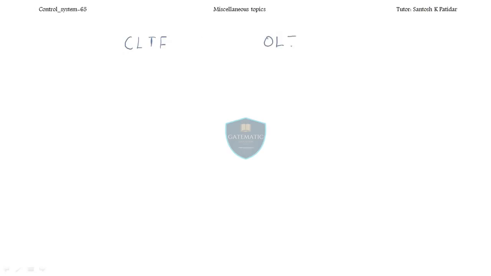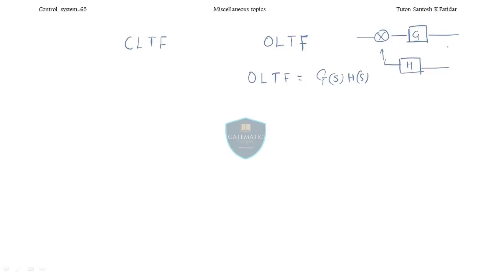and the open loop transfer function. Some people have doubt in these two things also. When I say the open loop transfer function, this is G(s)H(s) always. This is your system, and this is your feedback element, but it is not connected here at the mixer stage. In this case, this transfer function of the system is nothing but the open loop transfer function.